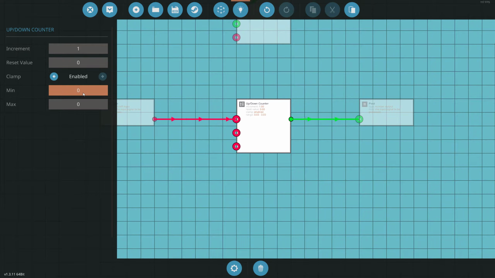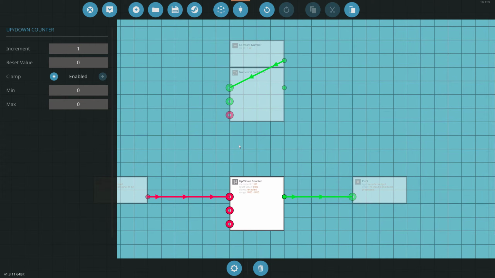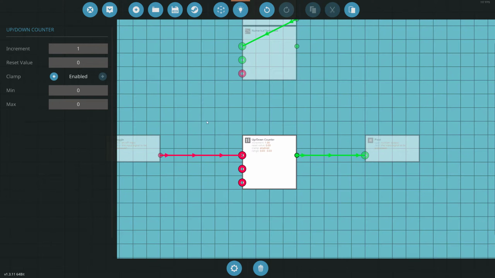When we press the button once, we want it to go from 0, which is door closed, to 1, which is door open, just like we did with the numerical switch box. But when we press it one more time, we want it to go back and close. So we need 0 is closed, 1 is open, and 2 will reset our door back to 0. As you can see, we have a reset value, so we're going to make that 2.